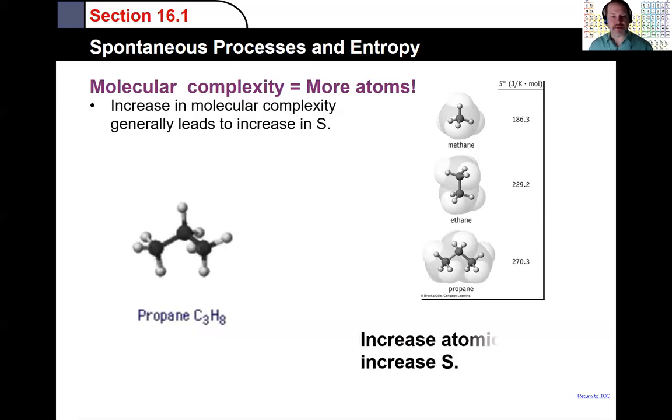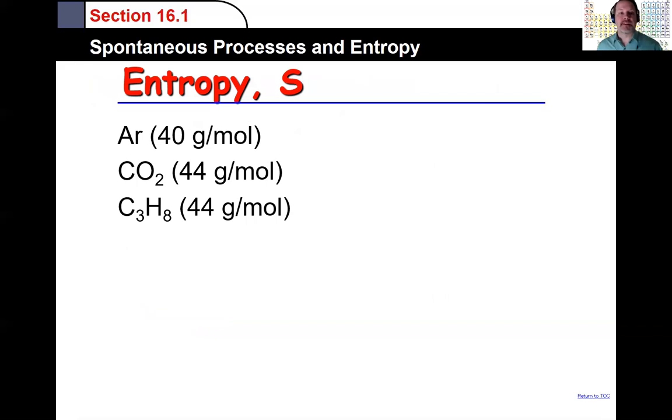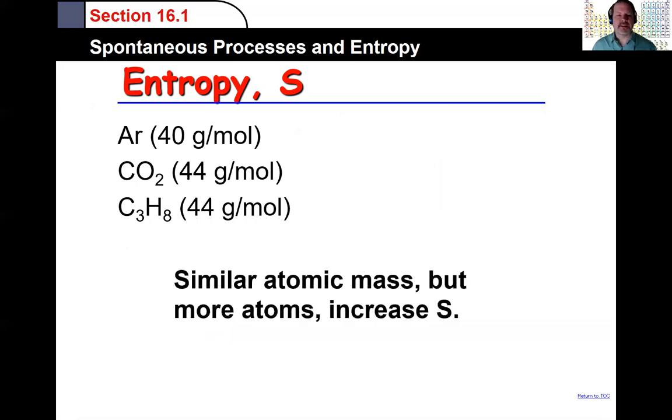All right, so this is great. One way to simplify it is to just say, hey, there's more atoms, that means more molecular weight. More molecular weight means more microstates and an increase in entropy. But what if the systems that we're looking at all have about the same molar mass? Then we can't use that process. But we can use the number of atoms involved in that molecule to help us understand the difference in entropy of these different chemical substances.